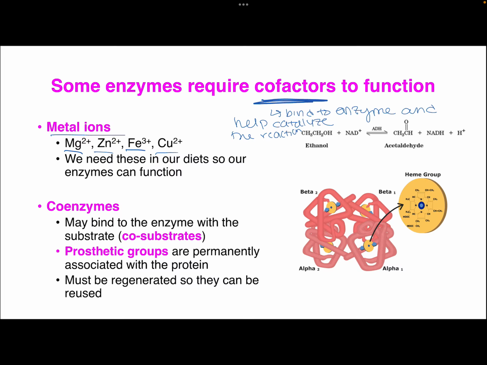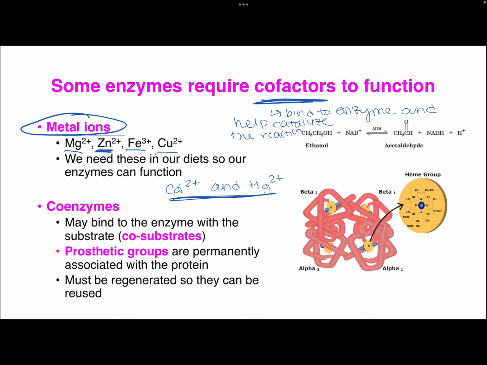It's also why metals like cadmium and mercury are toxic, because these are in the same group on the periodic table as zinc, so they can actually bind to the same proteins as zinc, but they can't carry out the same reactions, so they end up inactivating the enzyme. So that leads to these two types of ions being toxic to our cells, right? So these metal ions can be very important, that you're getting the right one bound to the right protein.